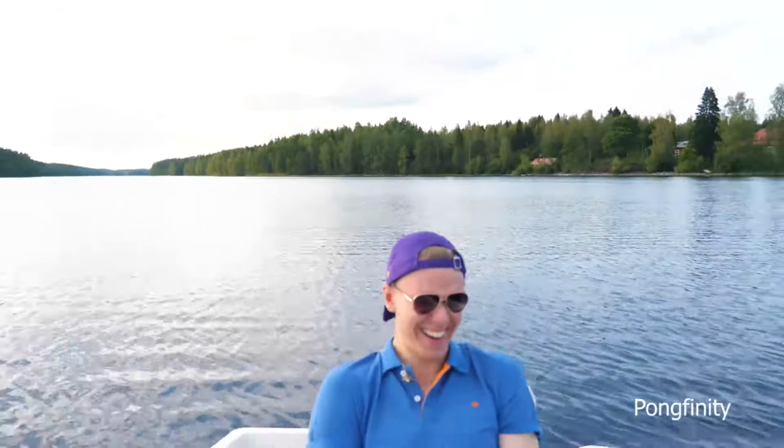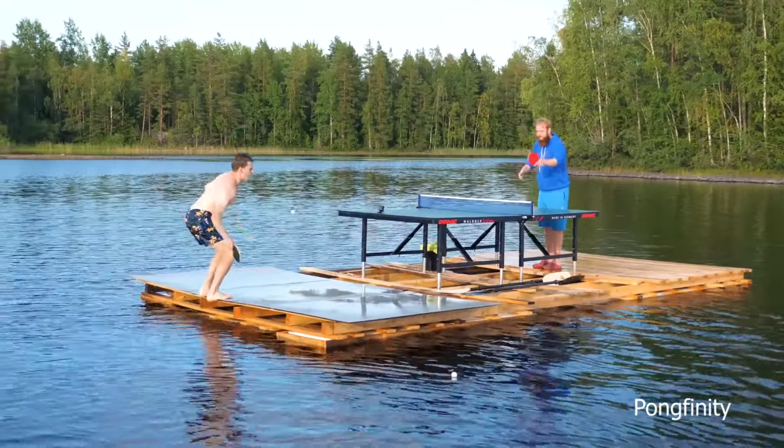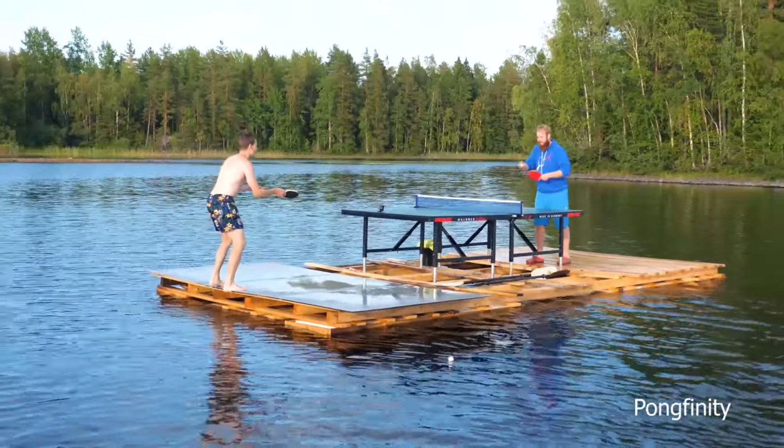Jackpot! Okay, that was a good jackpot. One of the best ones so far. No, one more. Yeah, ready.